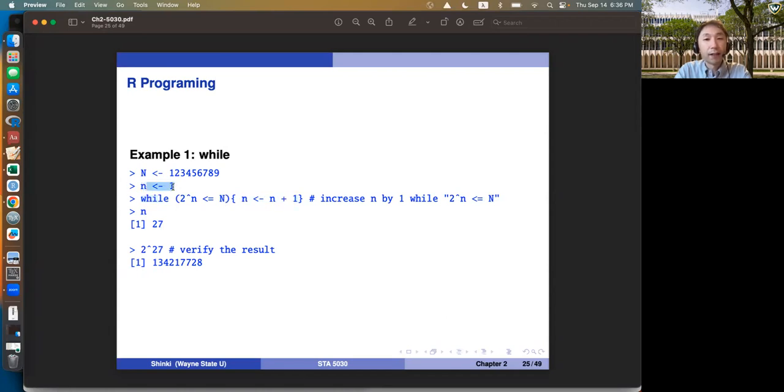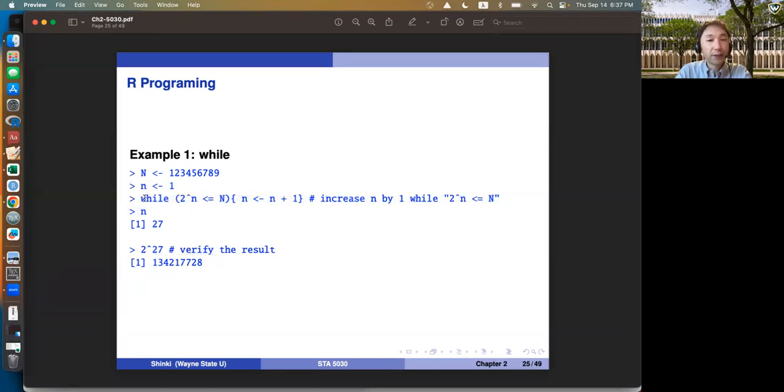So we start with 1, but 2 to the first power is less than capital N, so we make n equal to 2 next time. Then we check if 2 to the second power is smaller than or equal to N, and certainly it's not, so we add 1 once more. So n is 2, then 2 plus 1 is 3. So we replace 2 by 3, so n becomes 3, and so on.